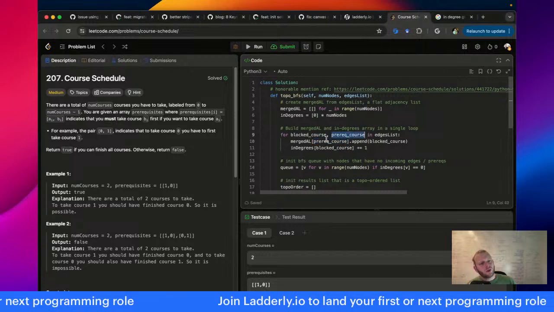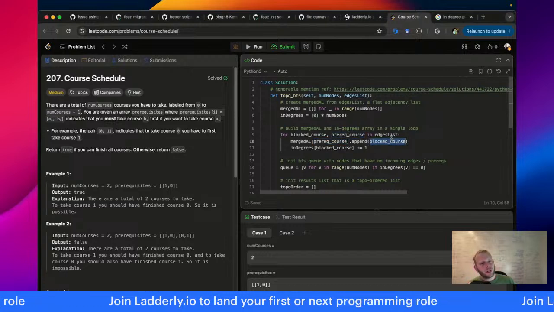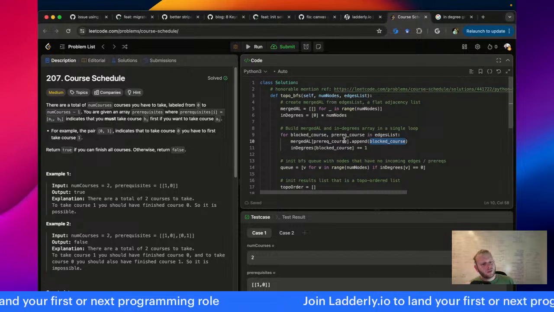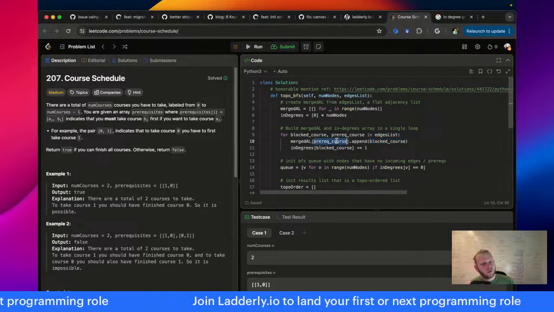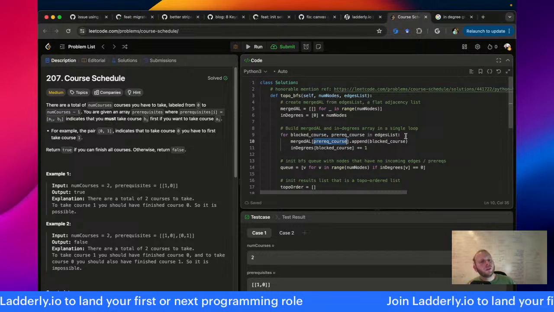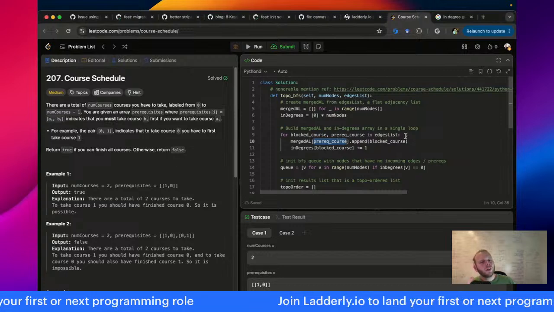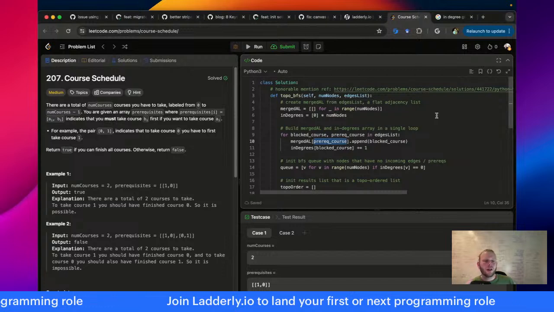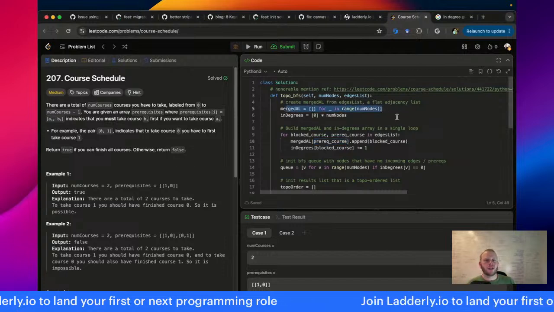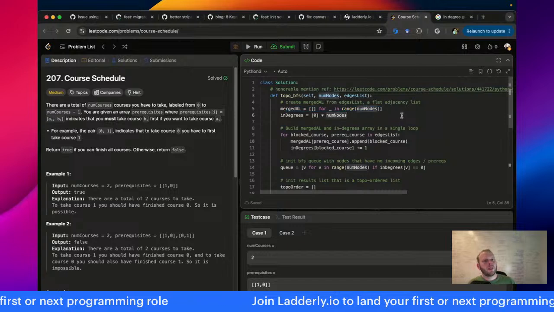So course number 0 depends on course number 1, for example. Why is that not intuitive to me? That's not intuitive to me for some reason.